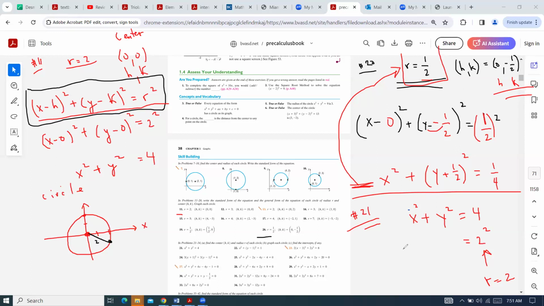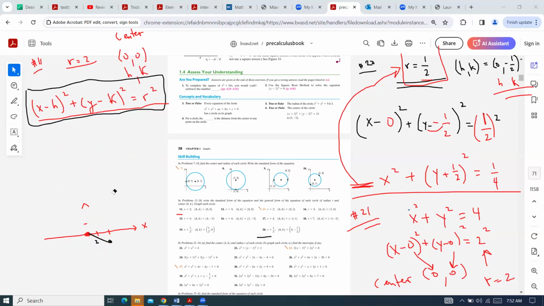And what do we subtract from x and from y? Well, we subtract nothing. Well, then it means that we subtract zeros. So from x and from y, I subtract zeros, and that will give me the coordinates of the center, and they will be 0 for x because I subtract 0 here, as well as 0 for y. So I was able to return back to the, I guess, beginning like we had in the previous exercises. Well, it's not always obvious because we need to sometimes do a little bit of algebraic tricks to get there.